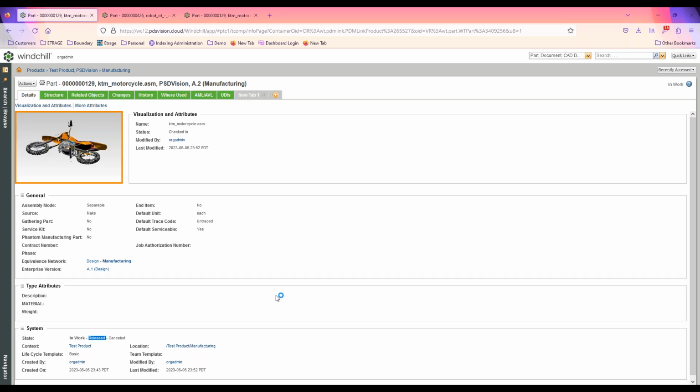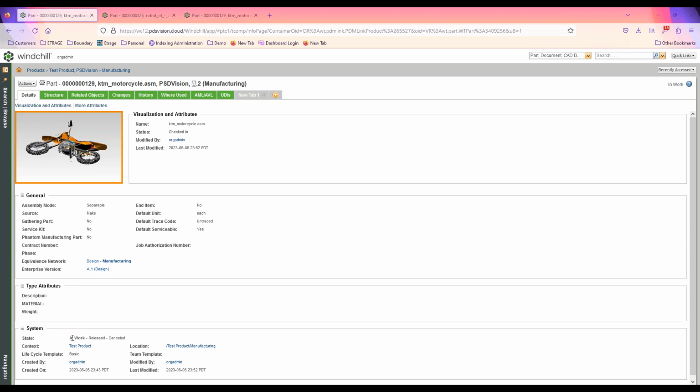No one can change it. If you need to change it, you'll need to follow a formal process of revising. If you revise this, it will change the revision, which is now at A, from A to B. Then with the new revision, it goes back to the in-work state, and you can start with your modifications. Once you're done, you release it again.